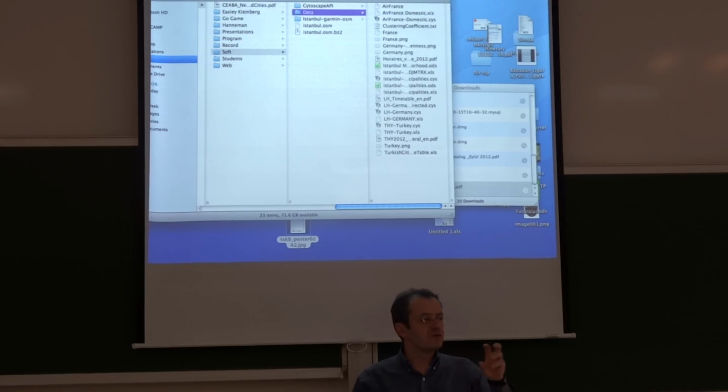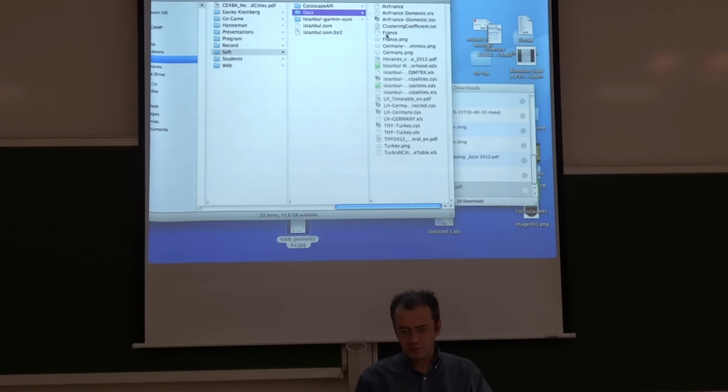And of course, the idea is to be able to compare and say something about it. It's not just drawing these things; it's also important to learn how you do it. But when you look at the results, the diameter of Germany, the diameter of France and Turkey, you need to be able to say something about it. When you look at the distribution, we should be able to say something.